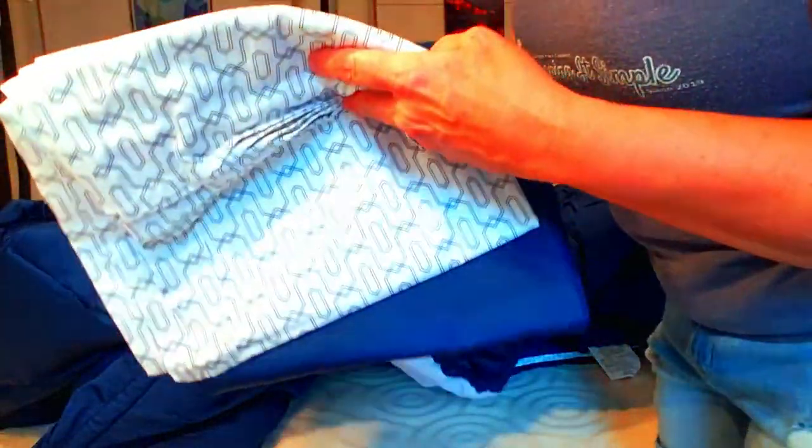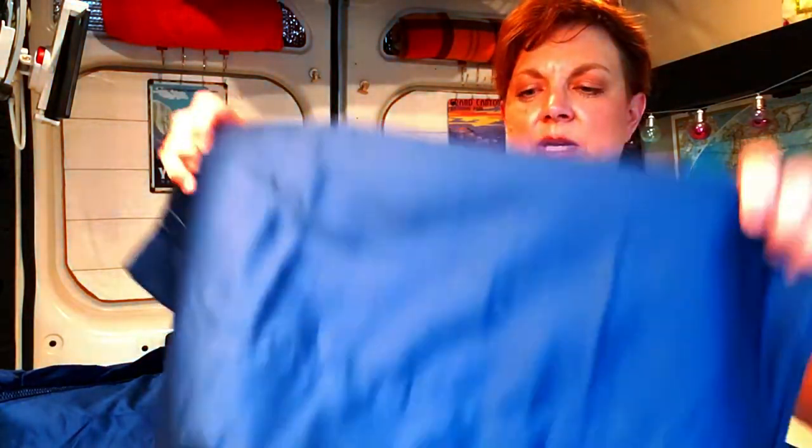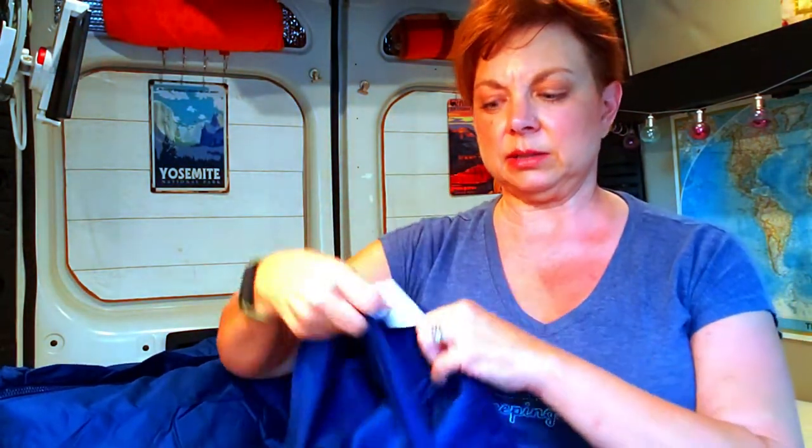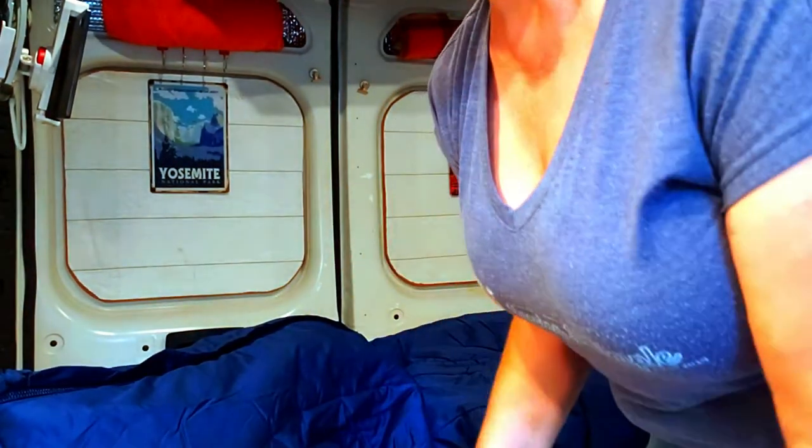It does come with 2 pillowcases, and let's check them out. Okay, it comes with 2 regular pillowcases, 100% cotton, that match the inside, and then 2 pillow shams. And these pillow shams are kind of cool because they do have the pocket. So when your pillow's in there, it slides over it like an envelope. Really, really well made. That all comes with it if you order a full, queen, or king. If you order a twin, you only get 1 of each.